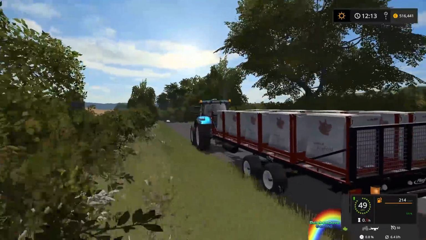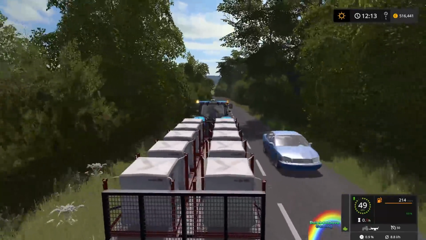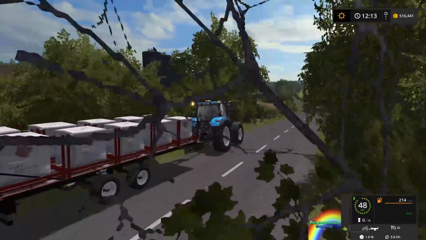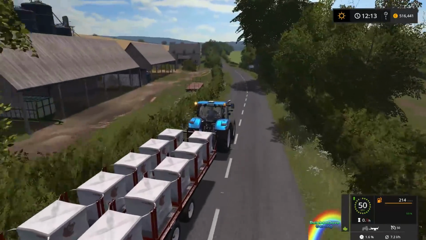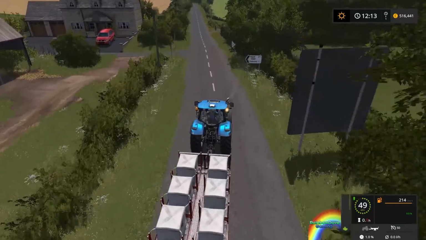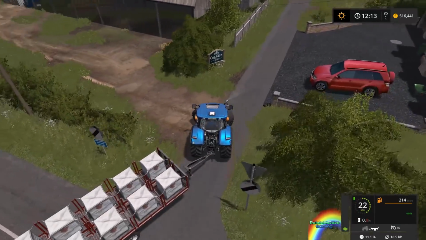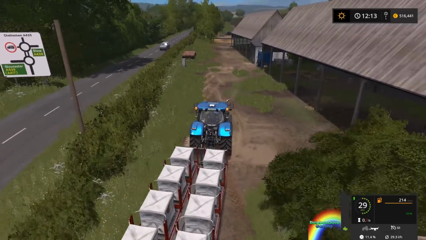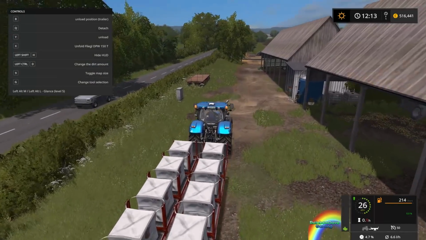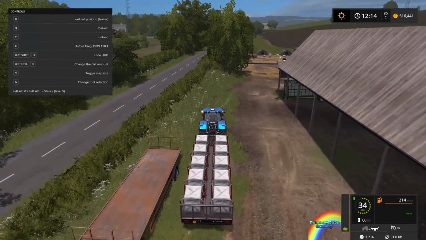This UL trailer, by the way, this Fleagle, is available on FSUK. It does come MR out of the box. I didn't download an MR XML for it. It just perfectly MR immediately, which, do you know what, I'm going to applaud that and take a really wide turn in here because I want to park this over here. Unload position, trailer, perfect. Unload is Y.